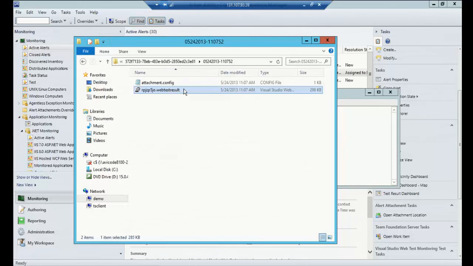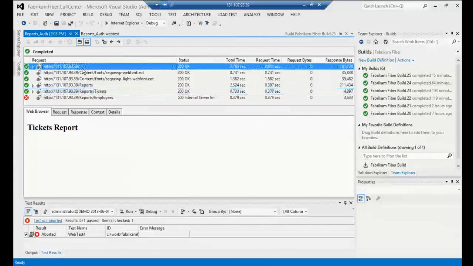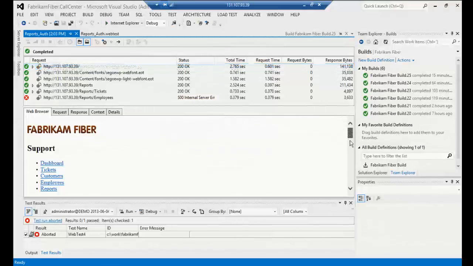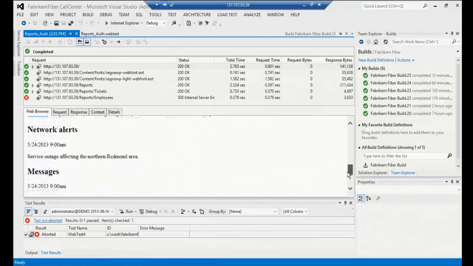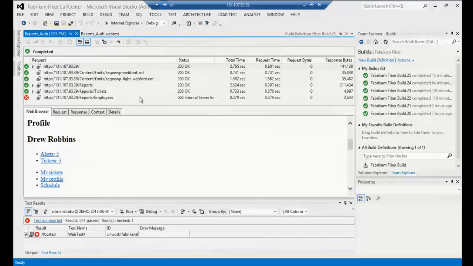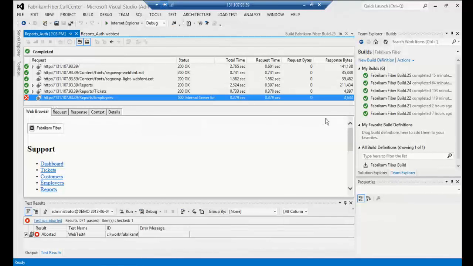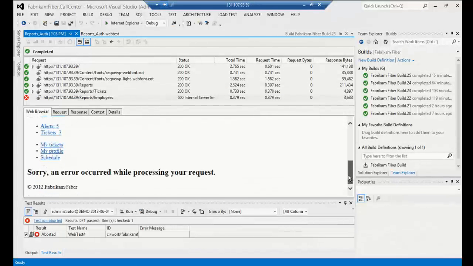Once I do this, I can open it in Visual Studio, and here you can see what the user saw, and then also go in and see which parts of it were failing, what steps. And here you can see, sorry, an error occurred, and that's not what we want to see. So I just want to stress that there's a manual way and an automatic way to retrieve these results. Now I'm going to hand it back over to Laura on the dev side to really try and root cause what's going on here.